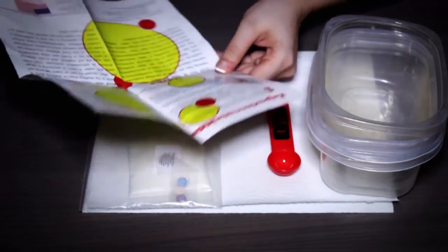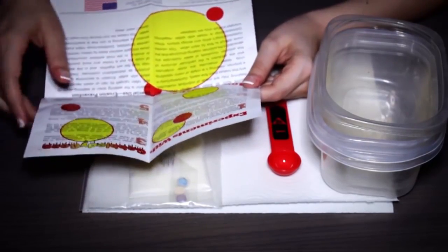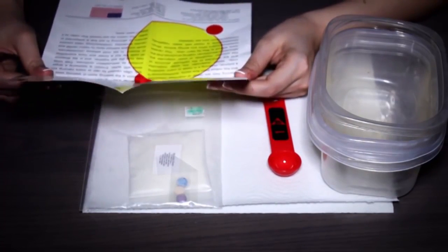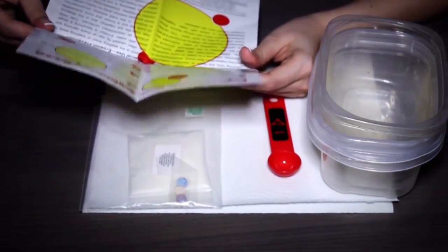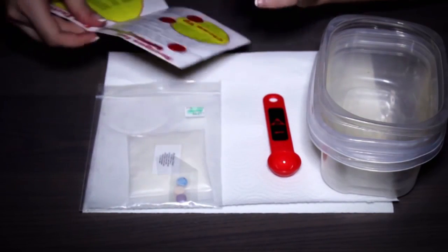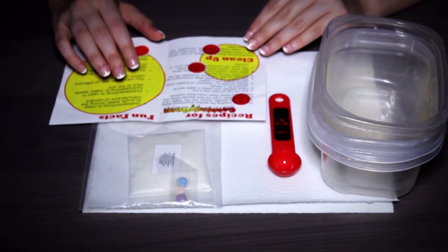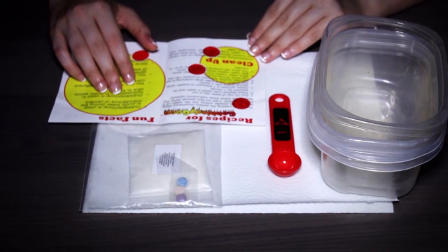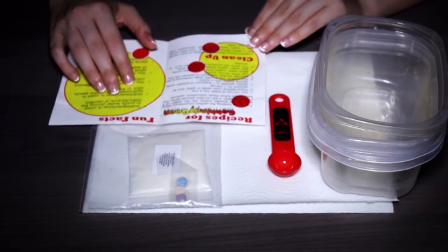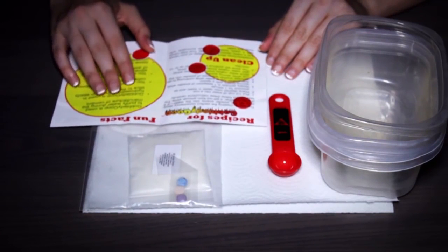And this is a page of a bunch of experiments that you can do, little suggestions for things to try. Okay, let's go ahead and read our recipe. This says, the key to creating the perfect consistency slime is to stir the powder evenly into the water. If it clumps together, it will not form smooth slime. Best results, follow these instructions carefully.